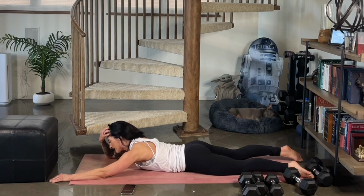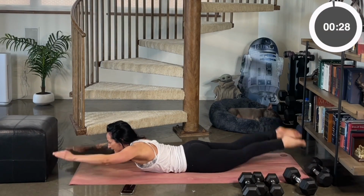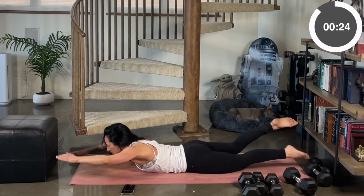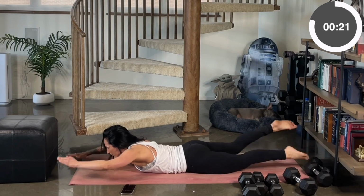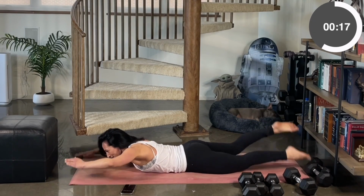Extend your arms, extend your legs. We're gonna do another set of swimmers. Here we go. Let's kick and paddle. Come on, lift up. Keep your gaze neutral. Try not to crank your neck up or down with any of your moves. Think about a nice neutral spine. Paddle, paddle, paddle.